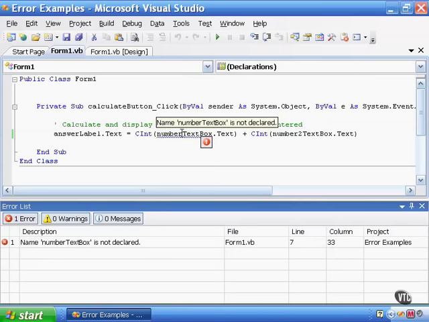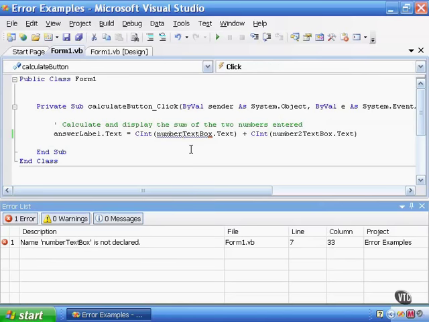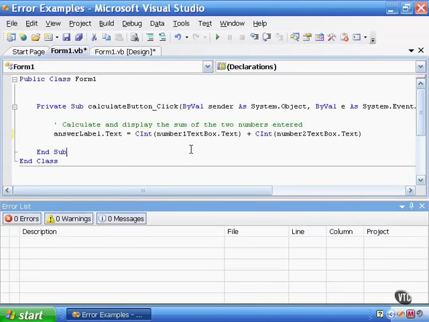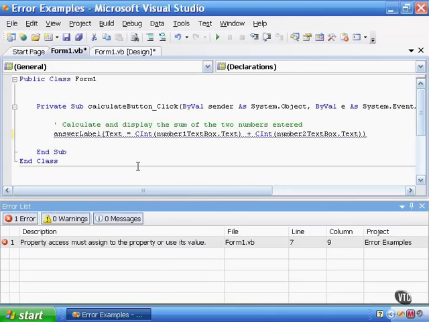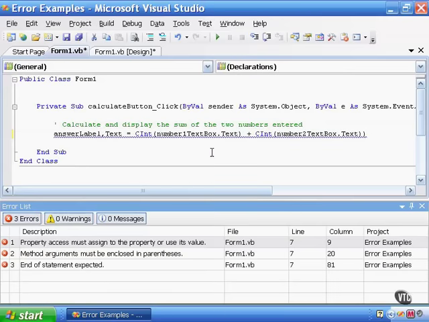As you can see, syntax errors are much easier to find simply because the compiler is providing you feedback. So I'll correct this error. As you can see, immediately that error goes away. Likewise, if I inadvertently delete or leave out the period between answer label and text, you can see that creates another problem. In this case, it creates an error for the entire line. If, for example, I choose a comma rather than the period, again, I get an error message.